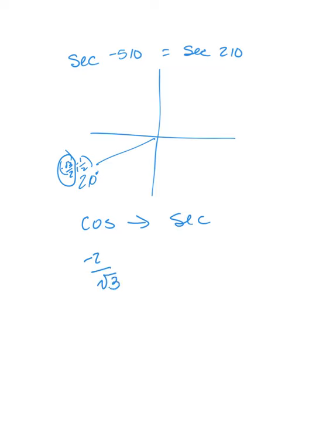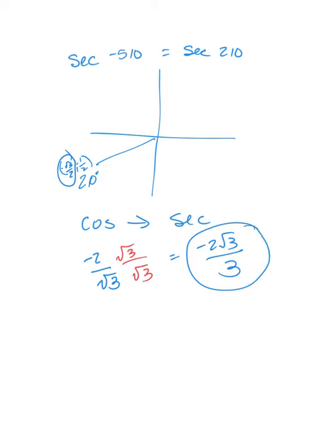All right, but I can't have a radical in the basement, so I multiply it by the radical over the radical. What am I doing? Multiplying it by 1. Radical 3 over radical 3 is 1. I'm not changing the value. It's like if your parents give you $5 a week for allowance, they could give it to you in a $5 bill or a bunch of quarters or a bunch of pennies, but it's still $5. It's just more annoying to get the pennies. So when I multiply that, I get -2 root 3 over 3, and that is my final answer.